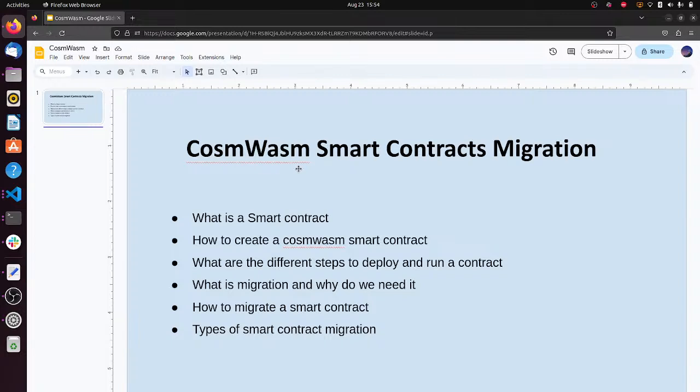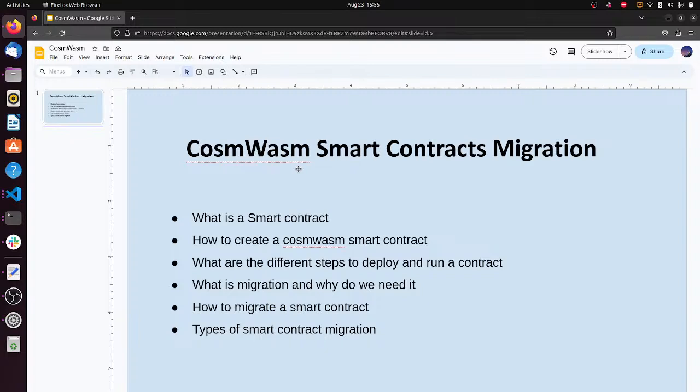The second thing is a CosmWasm smart contract. So how do we create one?